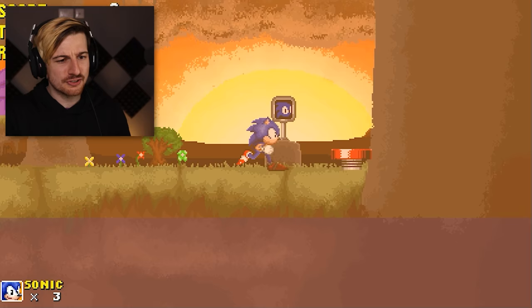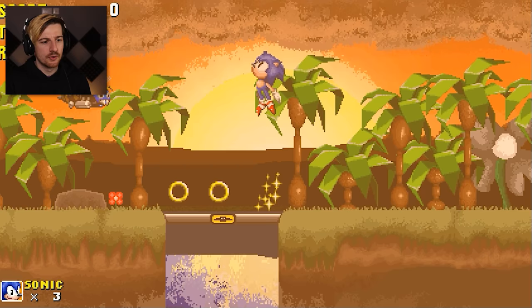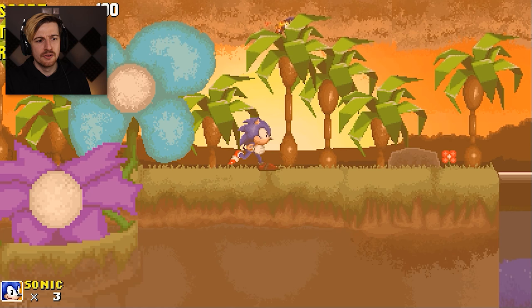Whoa, this is kind of weird, though. I like this. Hit this. Whoa, hit this. Here we go. We're climbing out. Who put those there, you know? You see Metal Sonic back there flying off in the distance. Hey, you're struggling, boy. You're struggling.